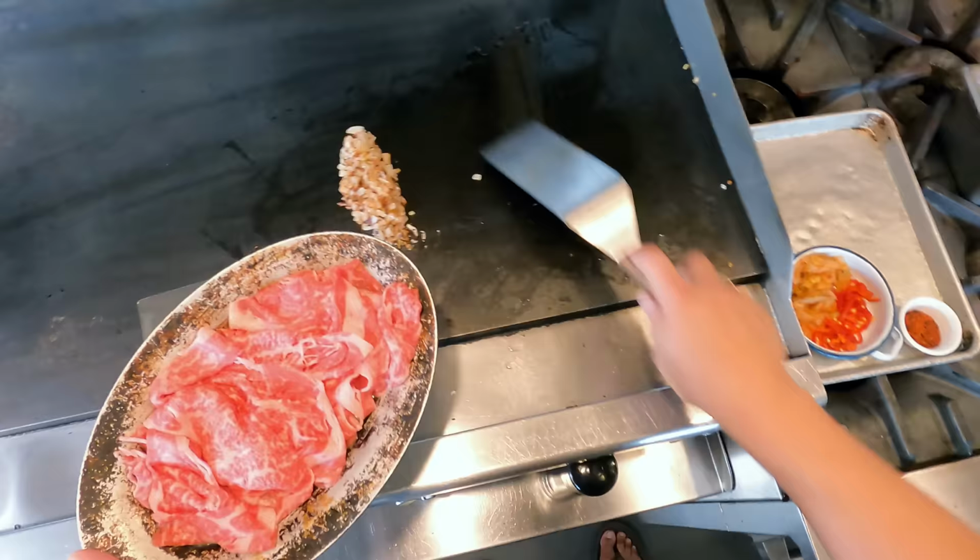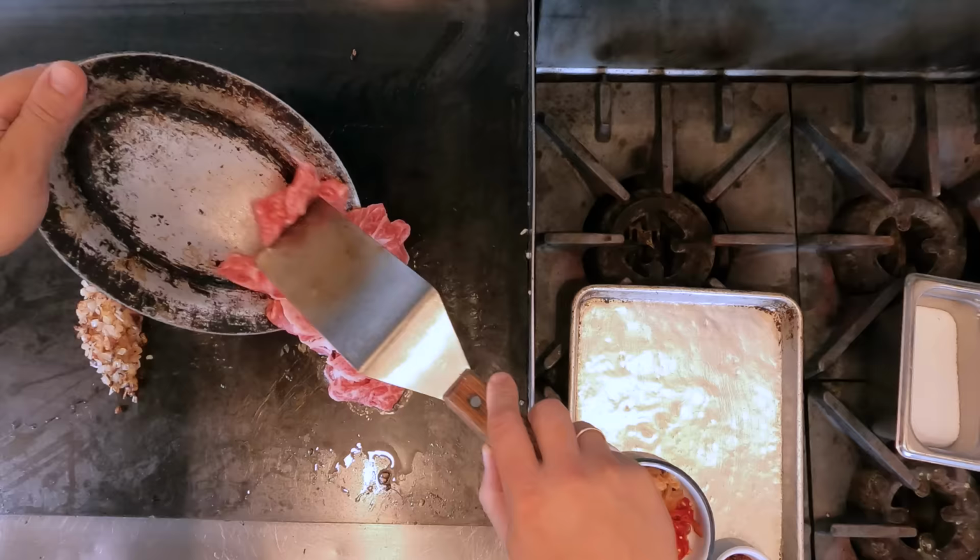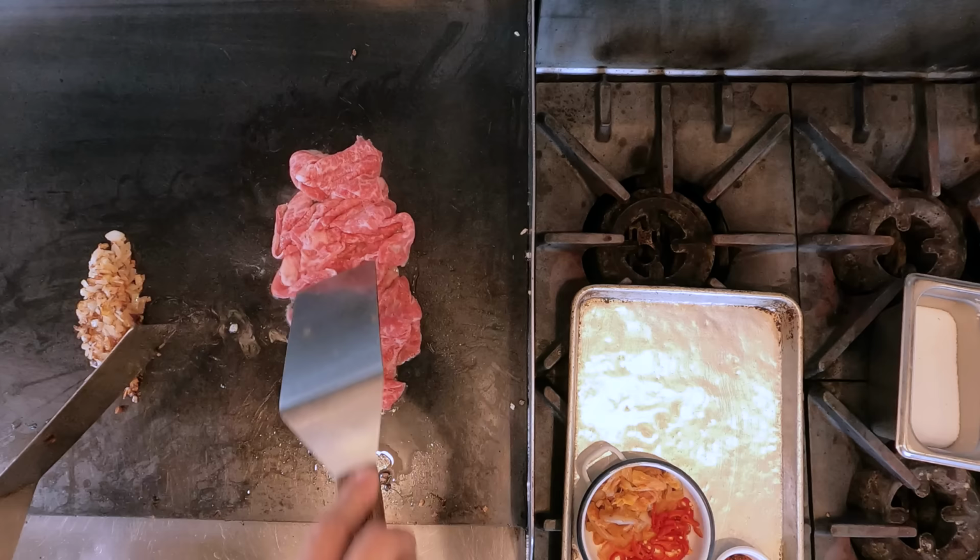So, cheesesteak is traditionally made with thinly sliced ribeye, just like bulgogi. This is actually a thinly sliced chuck roll that I got from the Japanese market. This is stuff intended for shabu shabu, but it's going to work great for cheesesteak.